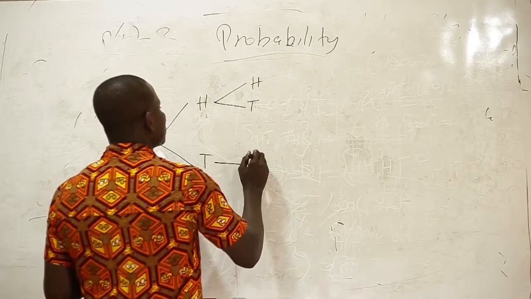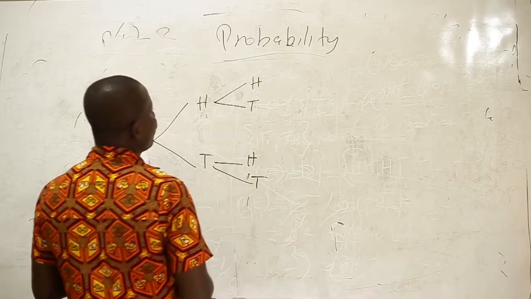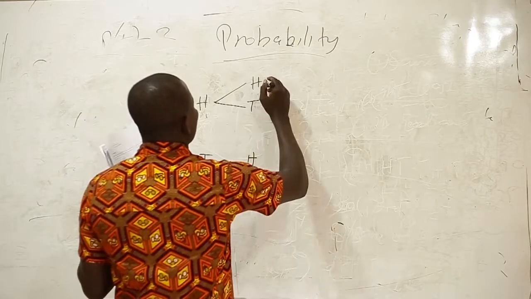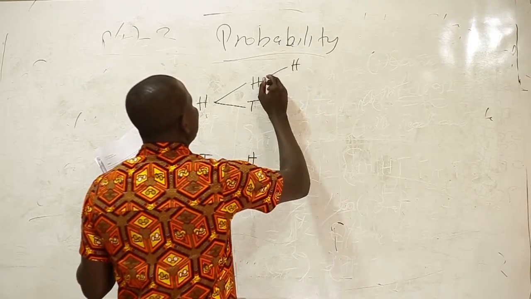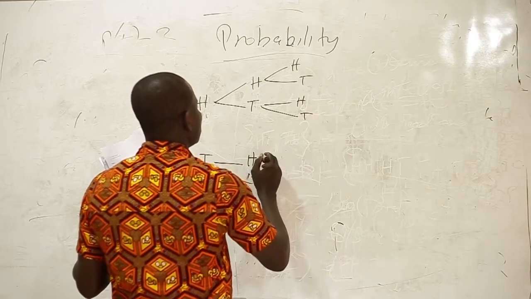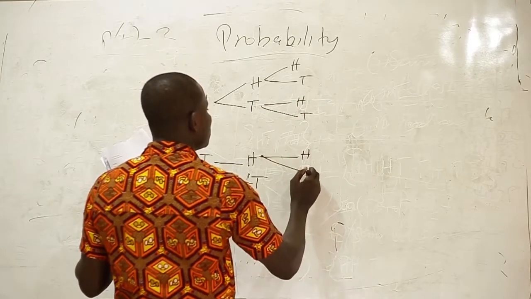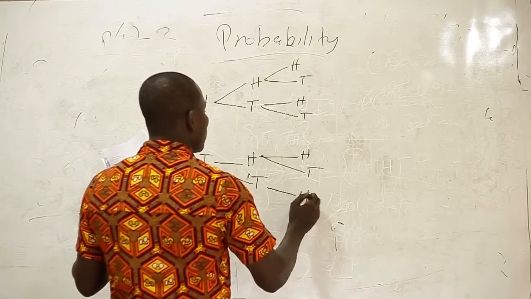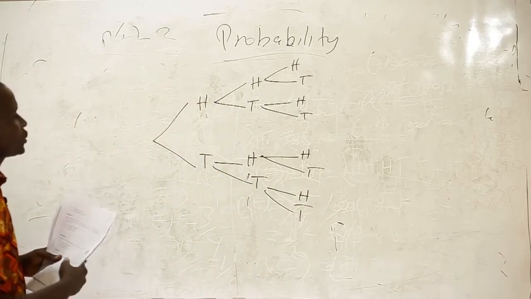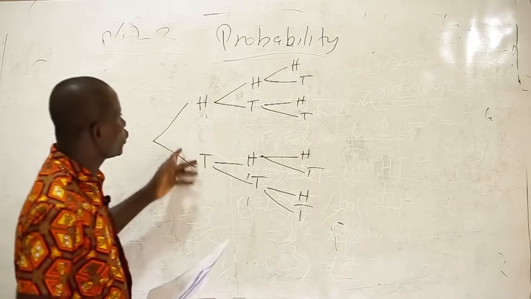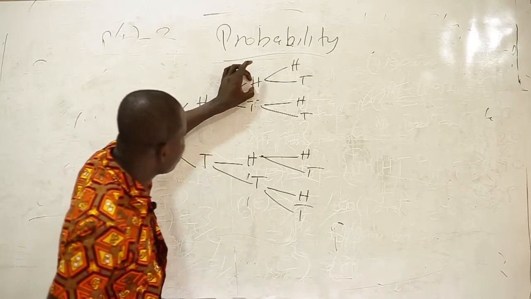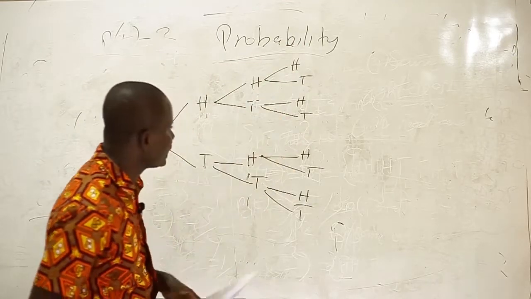Then here is also head, tail. It's like the first one. But now these 4 are also going to give birth. So here I'm going to have head, tail, head, tail, head, tail, head, and then tail. So look at how I'm going to extract it. I started this way. Then this branch went. Then this one also gives birth to head, tail, head, tail, head, tail, head, tail.